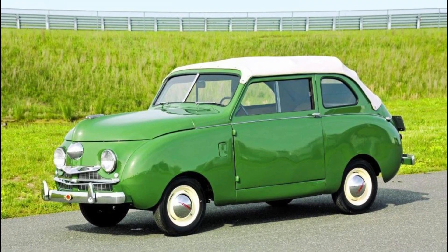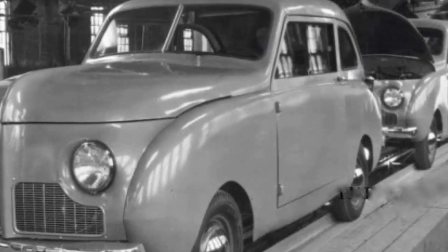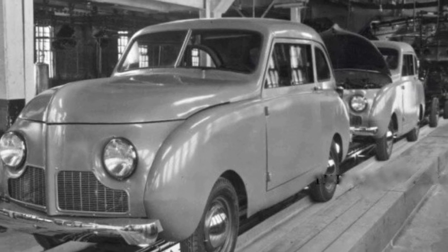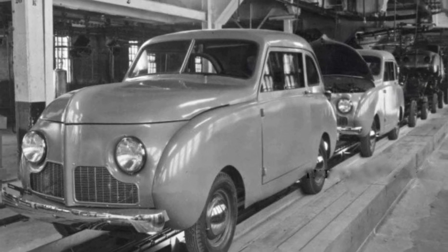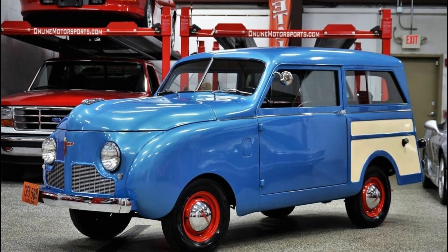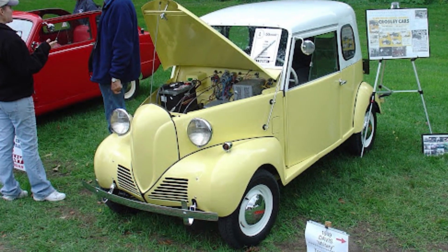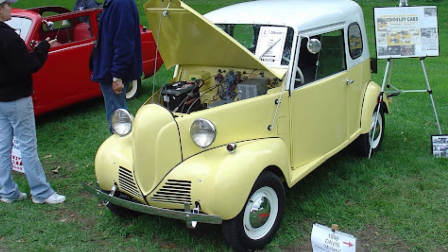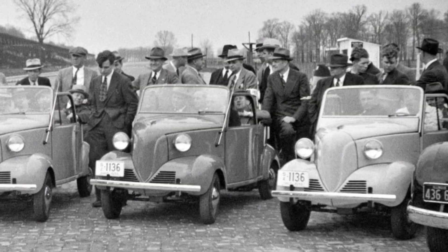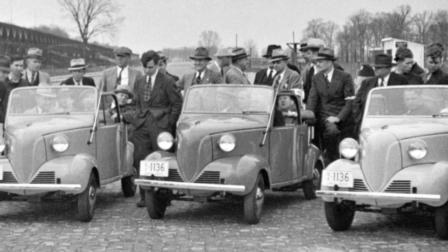1946 Crosley CC. Crosley's miniature cars proved popular during the gas rationing of World War II, and when peace resumed, Crosley was ready with a new car called the CC. It was one of the first production cars to use a slab-sided design without running boards, and one look makes you wonder how the trend ever caught on. With its squashed visage and undersized wheels, the Crosley looked more like a toy than a car. Under the toilet-seat-cover hood sat a new stamped steel overhead camshaft engine, which proved to be every bit as troublesome as its container was ugly. Fortunately, post-war prosperity meant that most Americans didn't need to buy cars that were as stingy or as ugly as the Crosley CC.